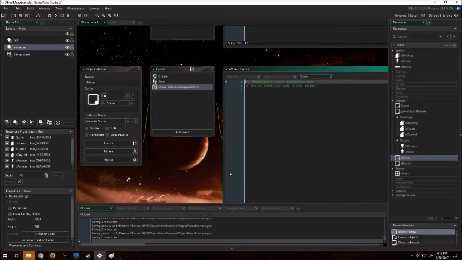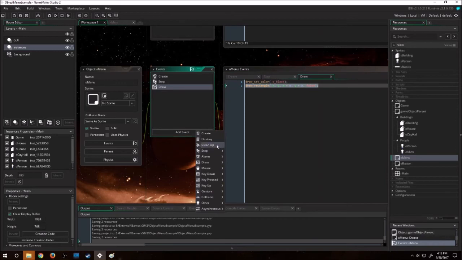So sorry. Go ahead and we're going to go to draw, and we're going to do draw set color c black. So we're just going to draw a black box. You can set this to any color that you want. And then we're going to draw a rectangle, and this is going to be x plus width, y plus height. All right, and then false, because this is going to be a solid box, not an outline. So then this is just going to draw a box basically to represent our menu. Okay, now I think that's all we need here.